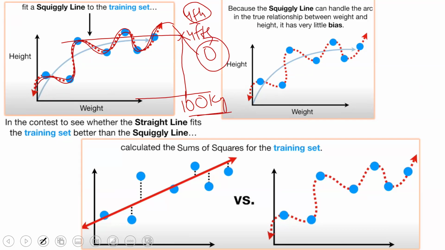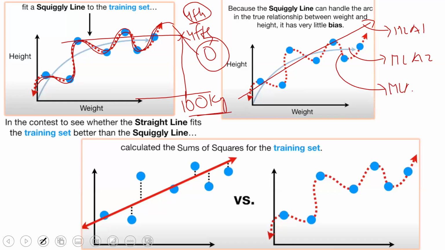So now if I keep all three in one diagram, this line is produced by machine learning algorithm 1, this line is given by machine learning algorithm 2, and this dotted line is given by machine learning algorithm 3. Algorithm 3 captured the true relation between the height and weight in the data.